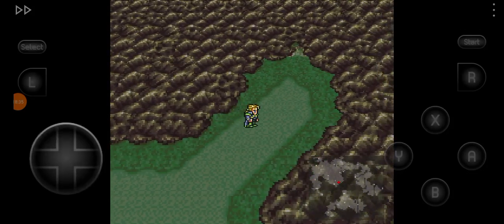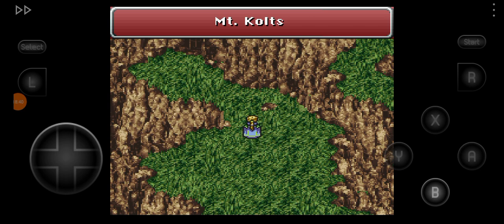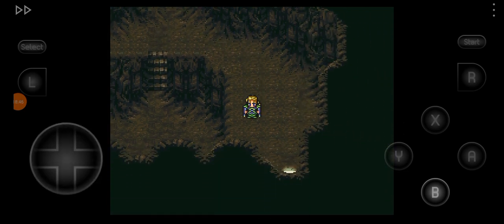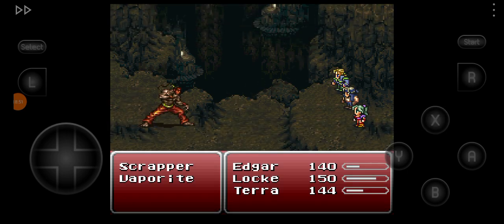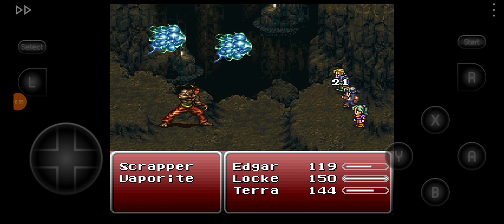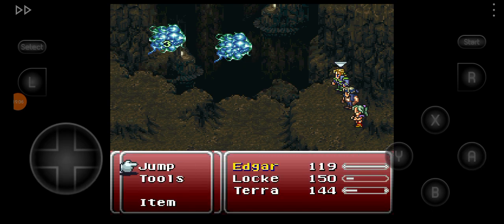Well, we'll probably level up by the time we get there, because I won't be running from all the encounters. I'll make sure I get, oh, that's right, I want to fight some scrappers to get some Slim Jims. I'll try not to fight too many. And also get Rage set. Nice, first try. This is easily the best Slim Jim spot in the game. There's no contest.